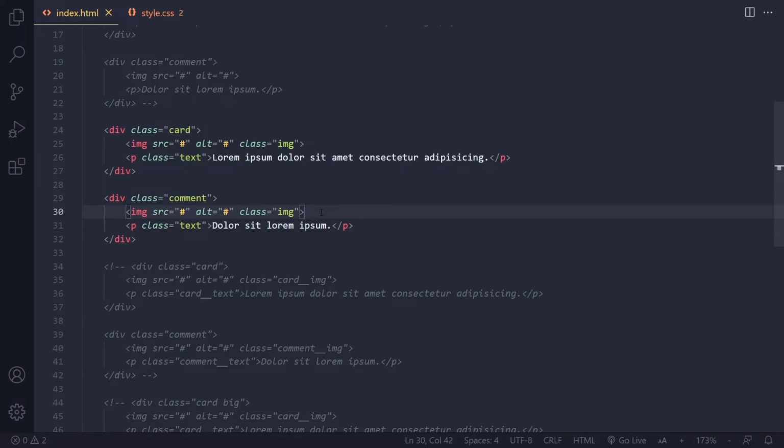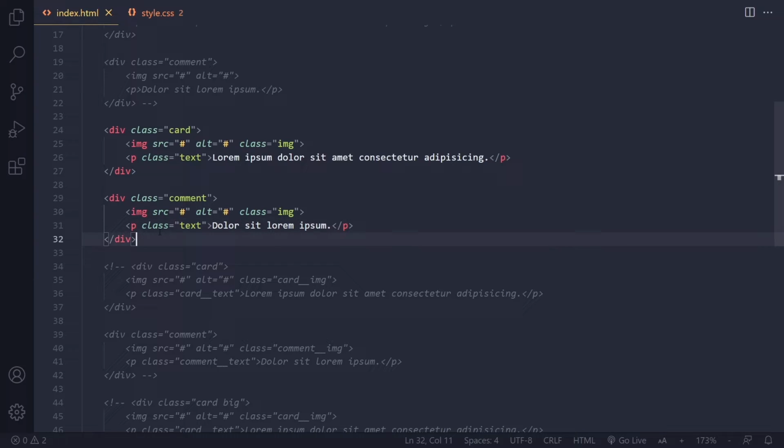We want to style this image in isolation from the image in the card. And the same goes for the text, because maybe the text in the card should have a font size of 25 pixels. And the font size in a comment should maybe be a little bit smaller, like 18 pixels. Well, that's going to be a problem because they're going to have the same class.